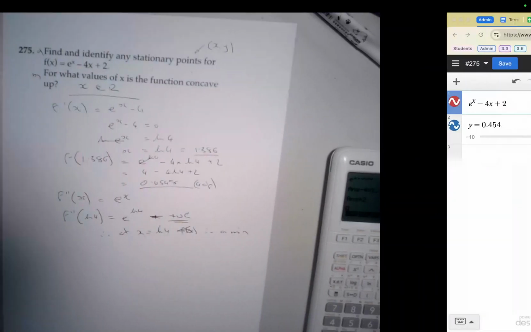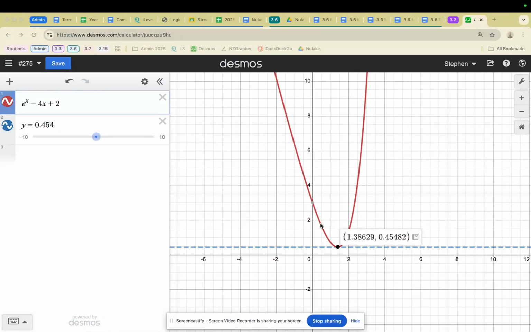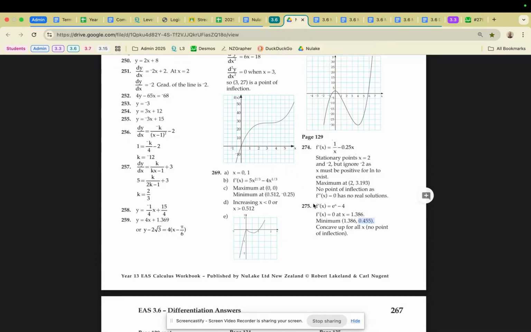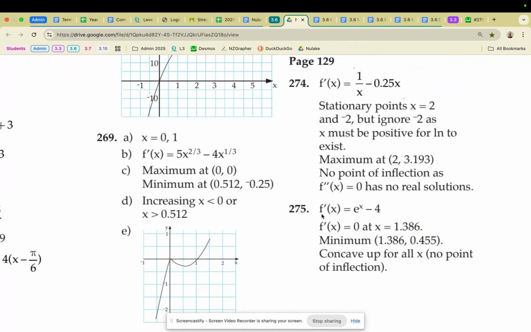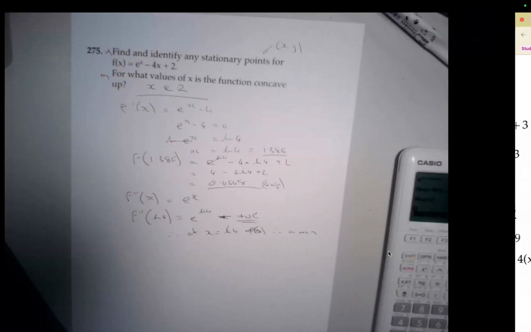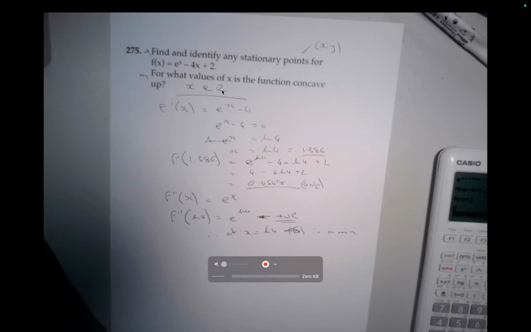Okay, so we have just answered the question there. Let's just check that we should do this process. If we do check on Desmos here, it's always a good idea. And here we have it. So that's the first order derivative. We had that. Put that equal to 0. Therefore, x equals natural log of 4. And there's our y coordinate. And it's concave up for all x. And how have I shown that? I've said x is an element of R.